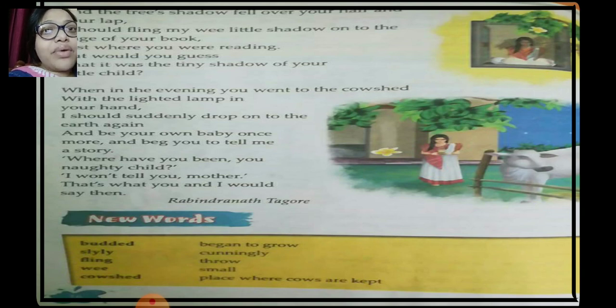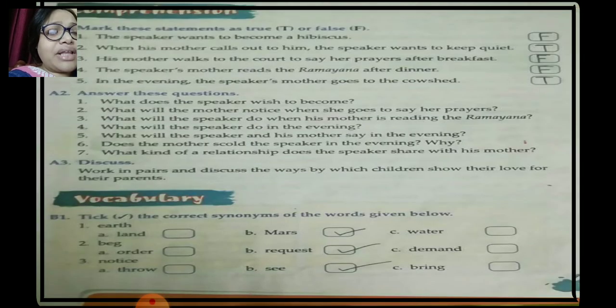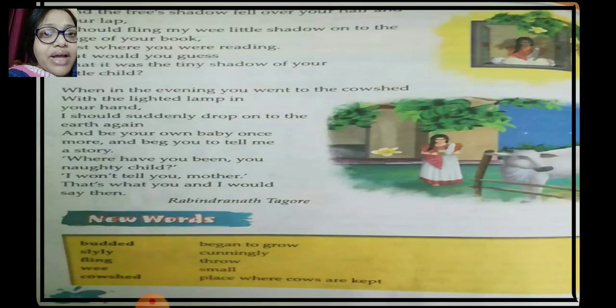So we have come to the end of the poem, children. I hope you have understood the poem where Rabindranath Tagore writes a lovely poem regarding a little boy who wants to turn himself into a flower and keep a watch on his mother about her daily routine, whatever she does, and by the evening he will again return to his being and go back to his mother. So this is the poem, children. You need to write down the full poem in your copies. Write down the new words also.